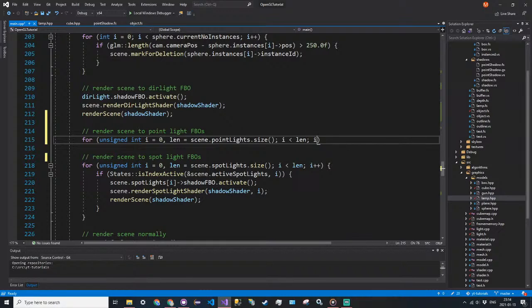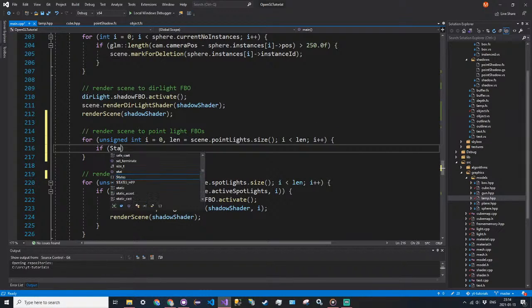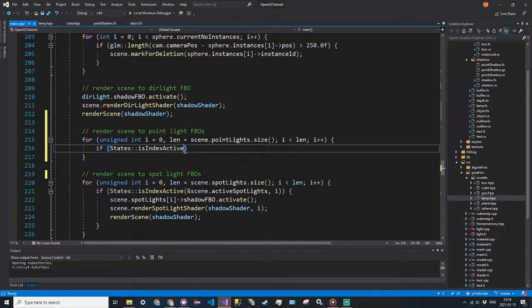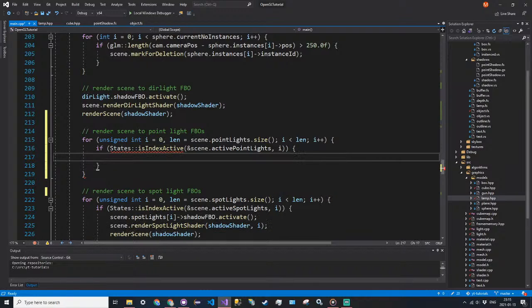And if states.isIndexActive, a reference to scene.activePointLights, and the index is i, then we're going to say scene.pointLights at i, shadowFBO.activate.